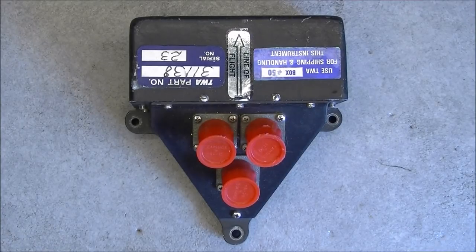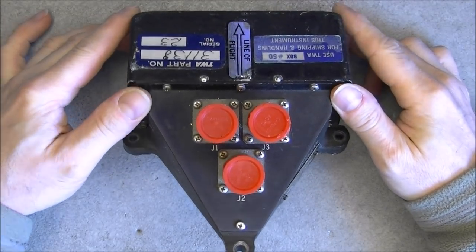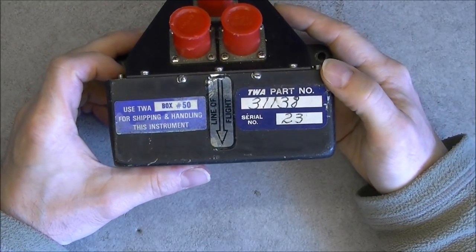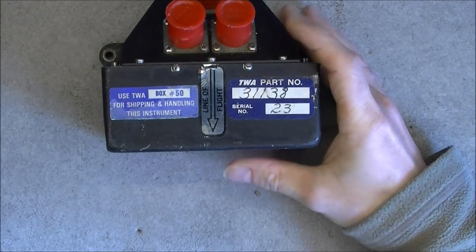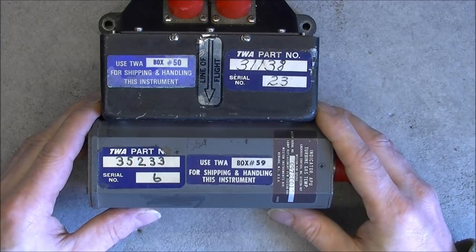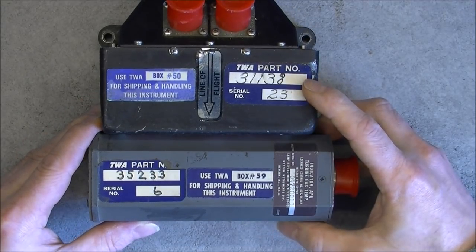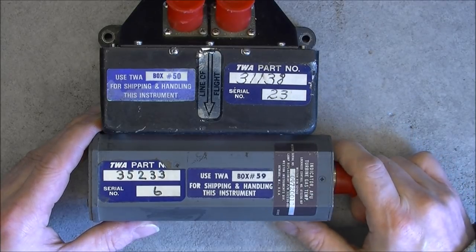Hi, for today's teardown, we have this. It is an odd shape box, obviously from the TWA company, according to the stickers. And actually I have another instrument here with the same kind of stickers. It is weird because they give part and serial numbers which do not match the manufacturer part number.